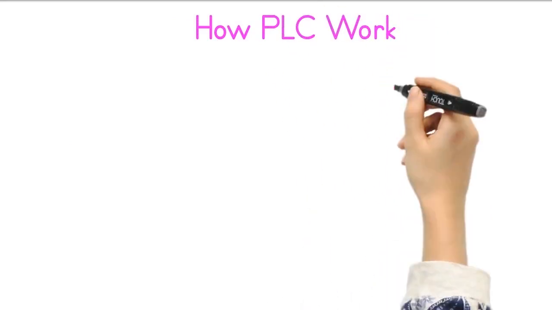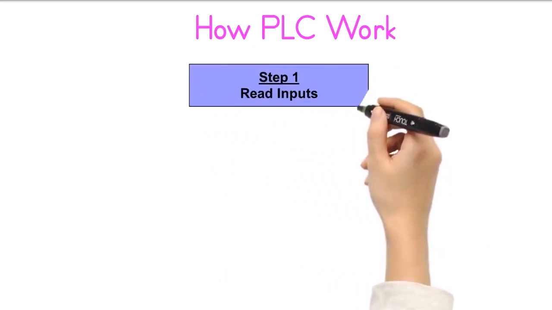How does a PLC work? A typical PLC follows a simple four-step cycle. Step 1: Reading inputs. It reads the status of all input devices, like sensors, switches, valves, push-buttons, pumps, or other process parameters.